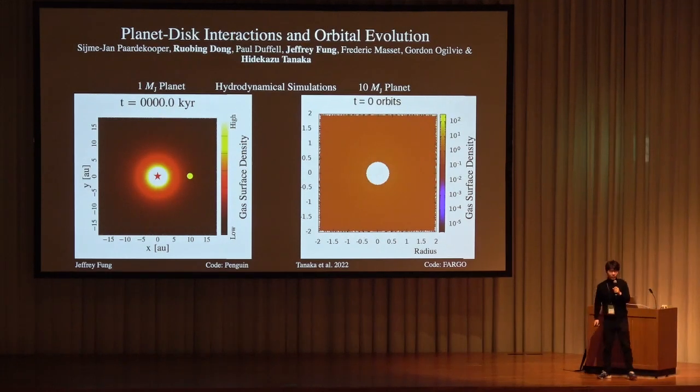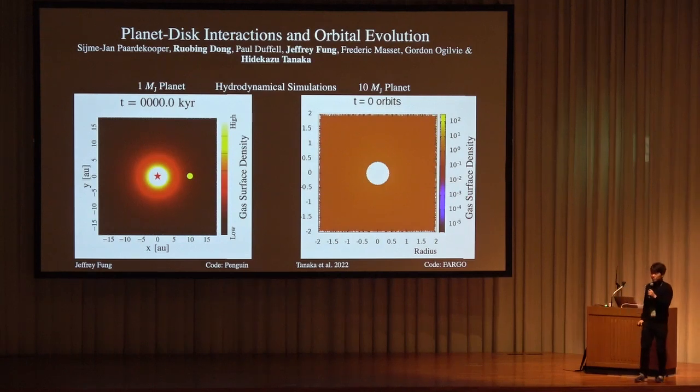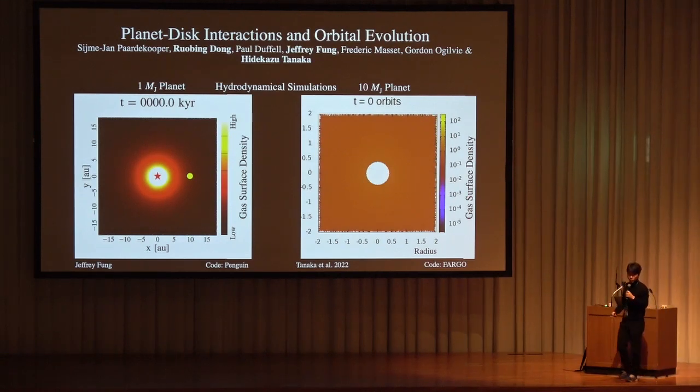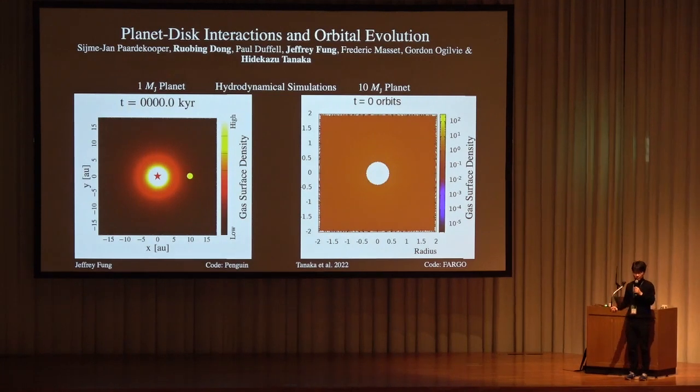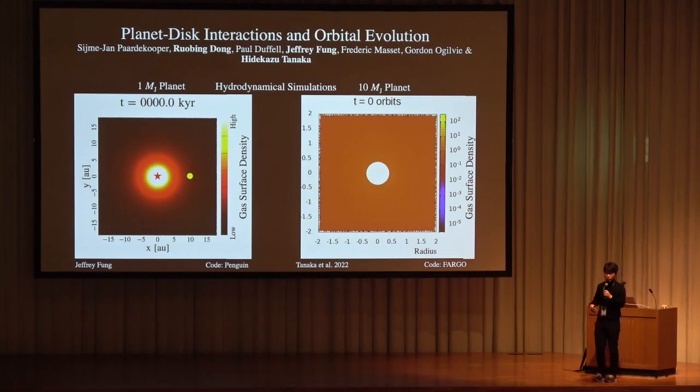So planets are gravitational perturbers. When planets form in protoplanetary disks, they can gravitationally perturb the material distribution and produce structures. At the same time, the mutual interaction between the planet and the disk can also drive the planet to migrate. So first, let's watch a few movies to help us visualize how this process looks.